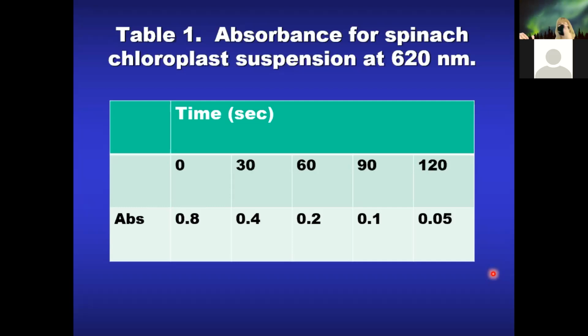And then you'll stand at different distances from that light to create dimmer conditions, for example, as you move away from the light. And so you'll stand at a certain point. We usually put tape down on the floor so you know where to stand. You've taken a light meter reading, and then you will hold your reaction mixture right there, 30 seconds, pop it into the spec, take a reading, back to that spot, another 30 seconds. And you'll do it at different distances from the slide projector beam of light. So some of you are going to get to do that. So you're actually asking what happens to the rate of photosynthesis when you have different light intensity hitting on the chloroplast suspension.